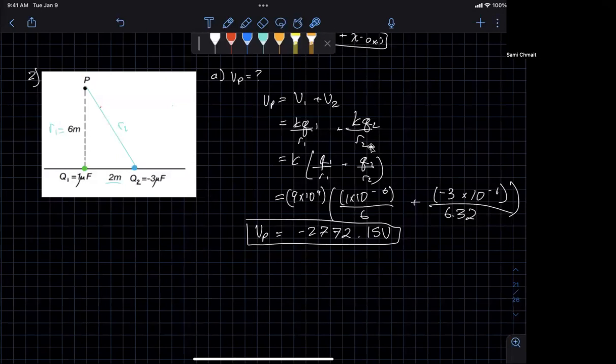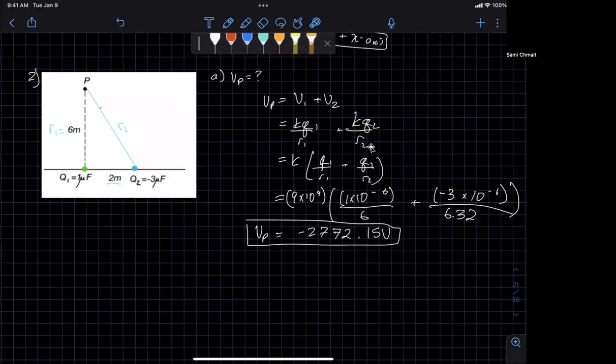So the third charge, and that charge is -5 microcoulombs. I forgot to write that on the sheet, but that's -5 microcoulombs, is placed at point P. What is the total electric potential energy of this system of 3 charges? Okay, so the key words here are total electric potential energy. And when you see systems of these 3 charges, you need to think in terms of total potential energy.